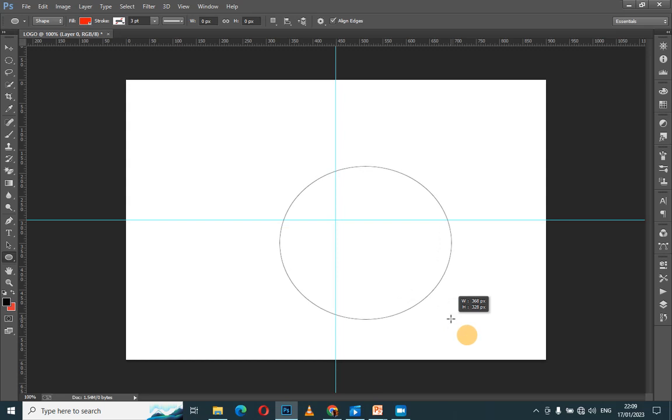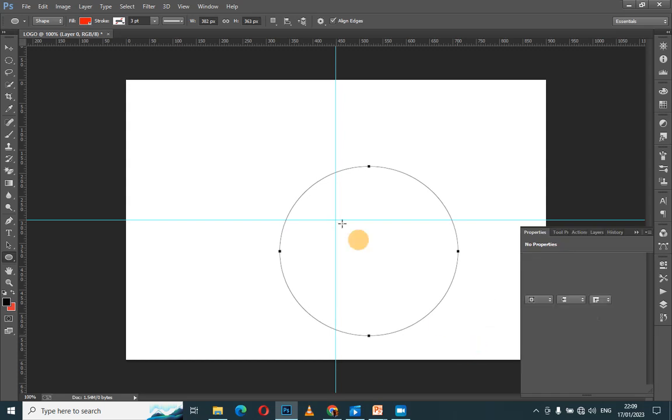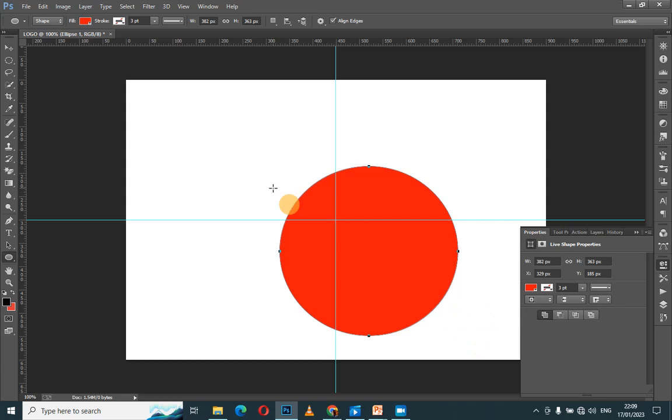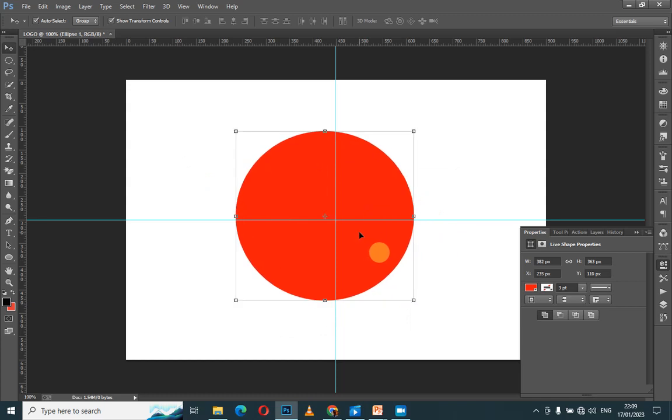I'm just left clicking, then I drag. So you drag it the way you want it. Just imagine that is the size that I would like. Then I would click on the move tool, then I would bring it here. You see, when you bring it and it is not in the middle, it will keep on moving this center, showing you that it is not in the middle.